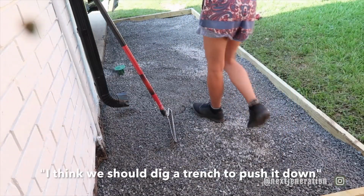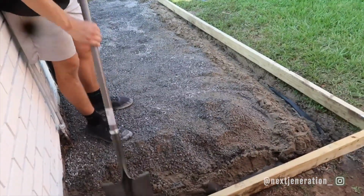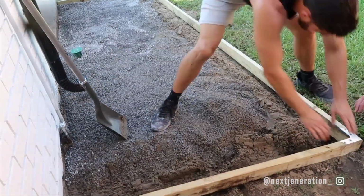I think we should dig a trench. And don't be like us, add your frame once you lay your landscape fabric, because we did it after the sand, so then we had to go backwards and scoop a hole to stick the frame into. Yep. So just don't learn from our mistakes, okay?